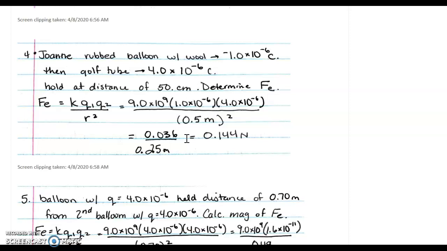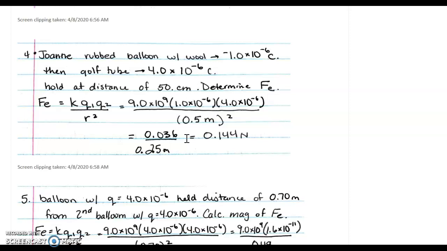So she's got a balloon which has been negatively charged by rubbing it with the wool. The electrons have moved to the balloon. Then she has a plastic tube, and part of it is positive. And she wants to know, okay, what is the attractive force between these two things, the positive end of the tube and the balloon? So we're determining the attractive force, the Fe, electrical force of attraction.